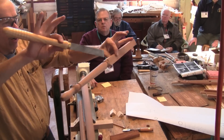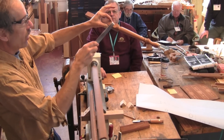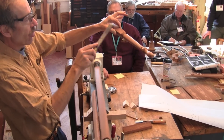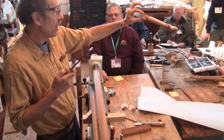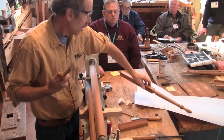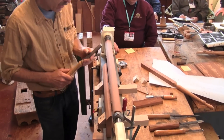Right here, where it goes from square to round — different designs call for a different pommel there, but I'm just rounding this over a little bit. It's probably a little extreme for a federal piece; generally they're a little straighter. But these are sort of spare parts for me, so I'm not that particular.